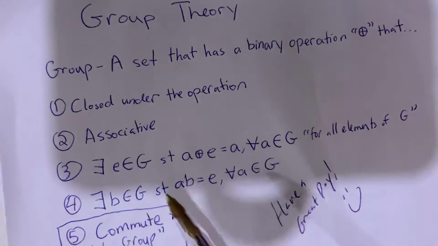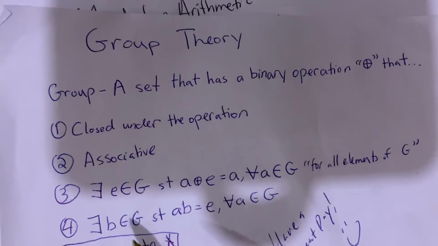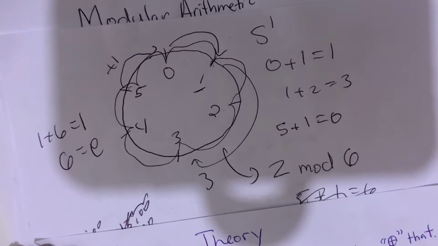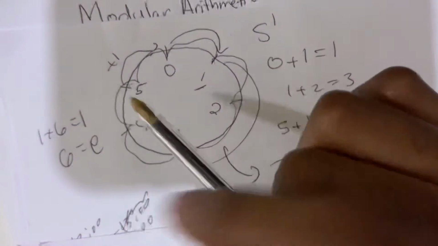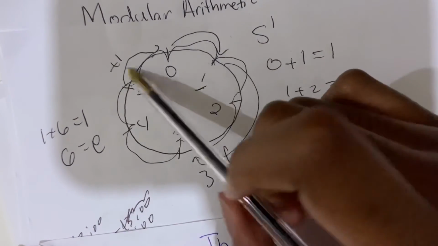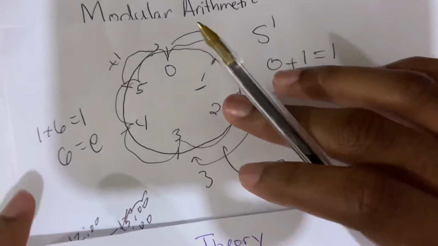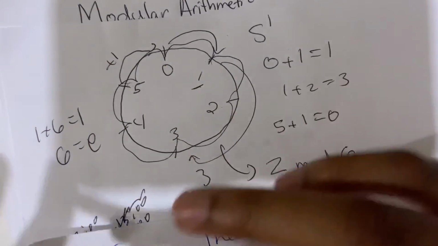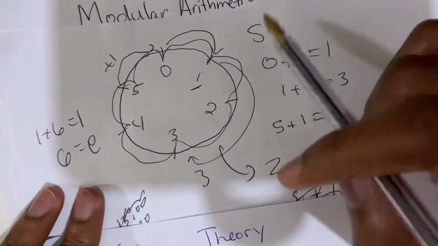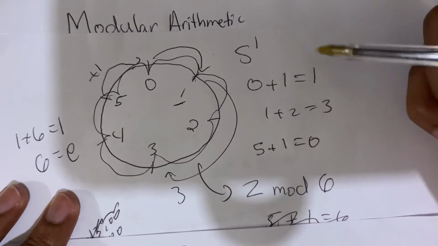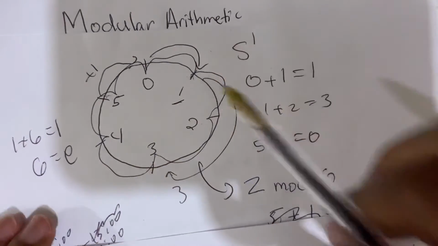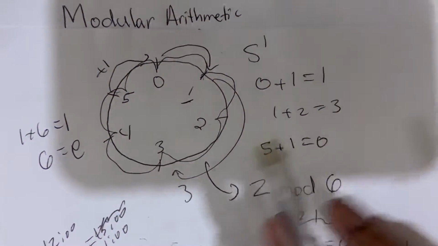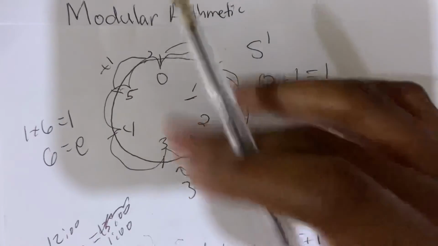Okay, so this is a check, and this is a check as well. But does there exist some inverse elements? Well, the answer is also yes, there does exist some inverse element. Now, note that technically speaking, we can't really go back here. We are only considering addition here. So 0 minus 5 or 0 minus 1, we're not dealing with that. We can deal with that, but if that's the case, then our group would have 2 operations, and we are just considering addition. When I gave an example of subtraction here, it was just to show you how this whole thing is mathematically consistent. So you don't have any contradictions here.